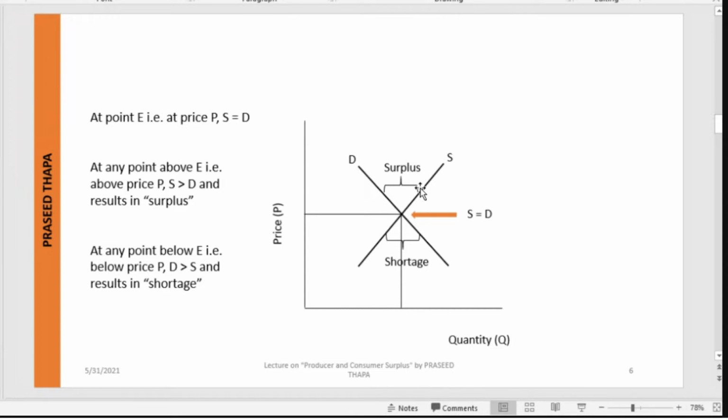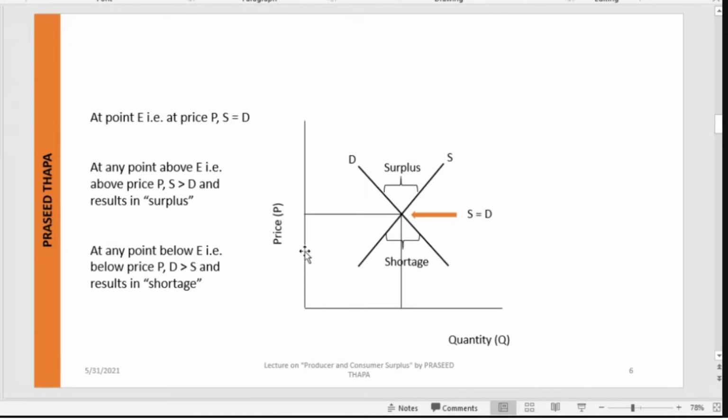If you want to know the exact quantity, draw the perpendicular line from the supply curve towards your quantity axis, and then draw the line from the demand curve towards your quantity axis. Now see what values those lines are touching. If one touches at 70 and the other at 30, then 70 is the supply, but the only demand the market is looking for is 30. This is how the value can be identified. This is surplus.